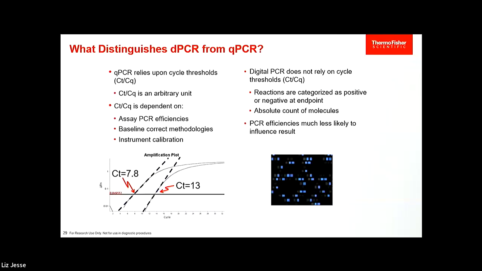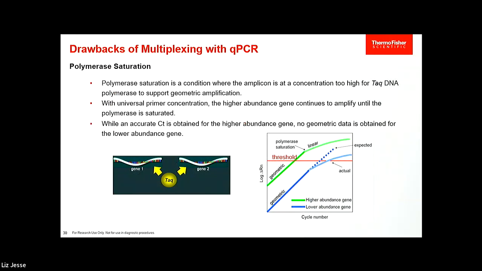So this stems back to the same thing as earlier: in a real-time PCR reaction, we are very reliant on the kinetics of the reaction. In digital PCR, we don't care if there's competition. We don't care if amplification efficiencies are not the same. We just want to make sure that they get to their end point. Now, in multiplexing applications in qPCR, the reagents have to decide who gets the majority of the product.